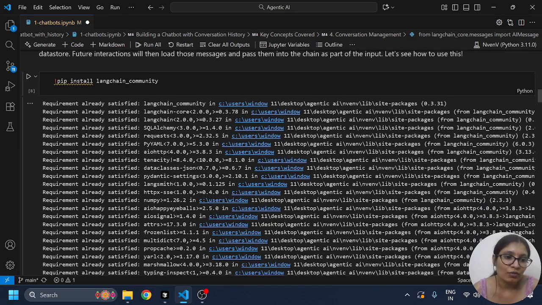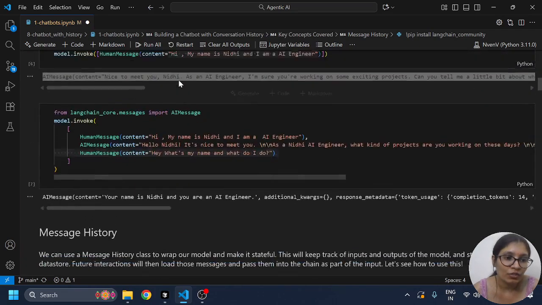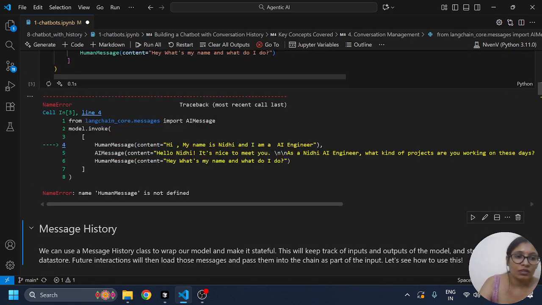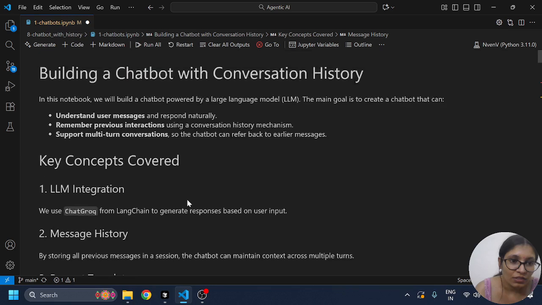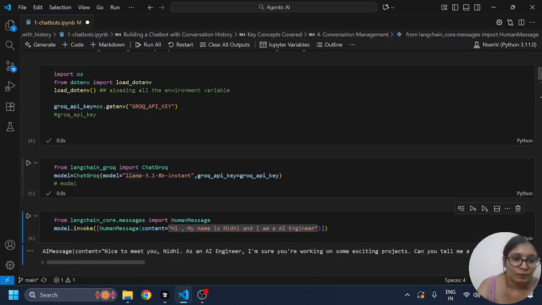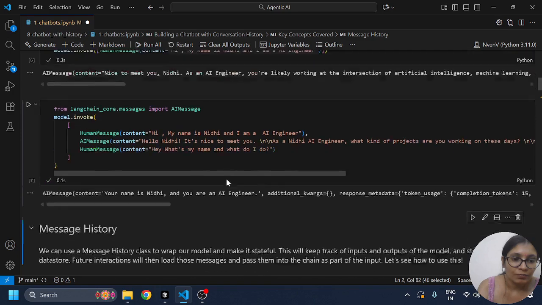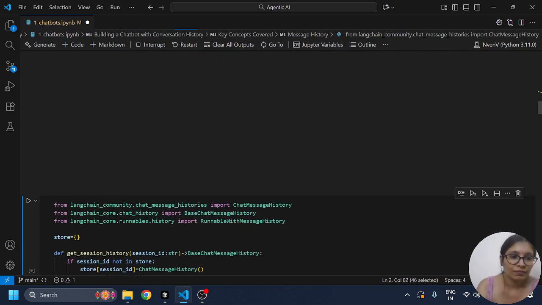So here I'm going to pip install langchain-community. After this I need to run this, and it says name HumanMessage is not defined. First of all, I need to run this. Okay, now it's fine. Now I'm going to install this.